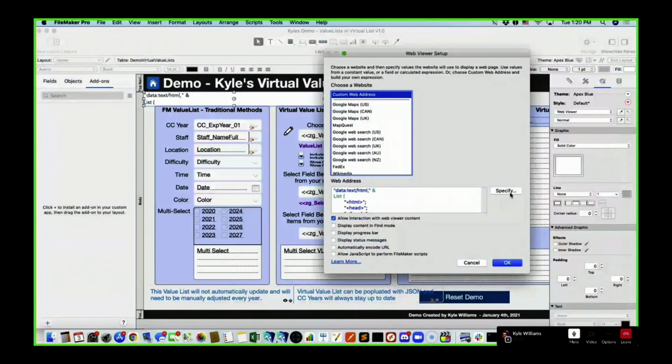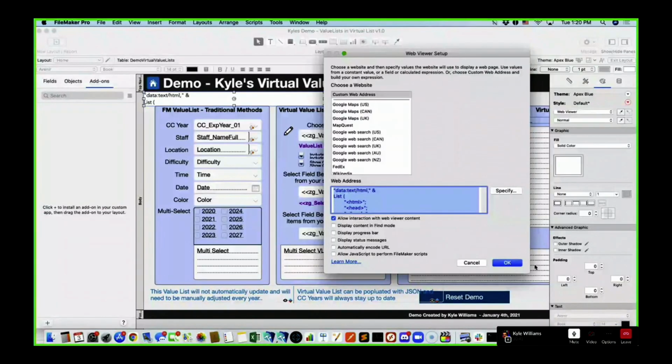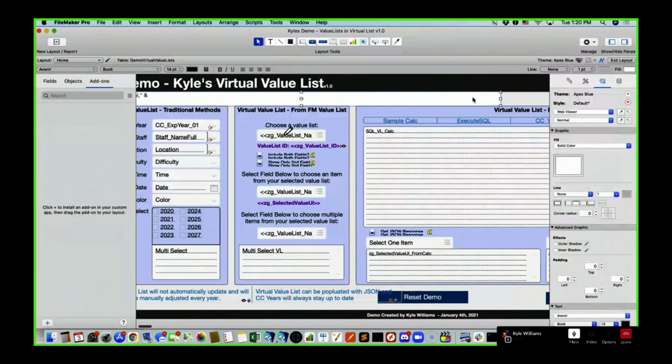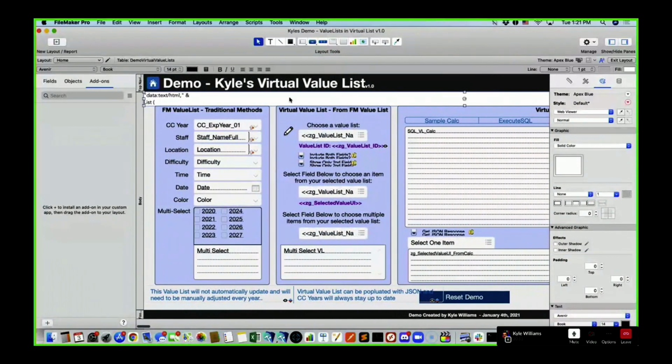This web viewer has some code already in it, and this applies the background on load. So again, F2, F2, F2, so it blends in when it loads. Because otherwise it's going to be a white background on the layout, and that's no good for anyone. And I can actually make this go all the way across the screen if I want. So that way I can have it come in from either side and it'll still look good. And the top and the bottom. Okay, got it. That's cool.